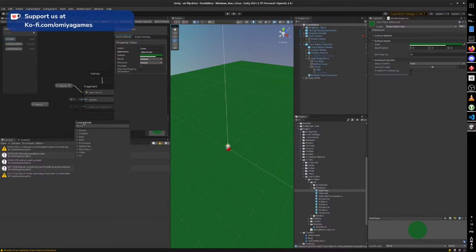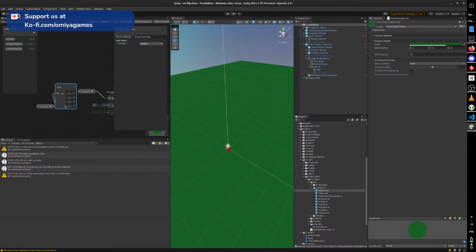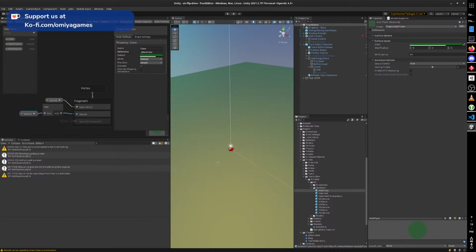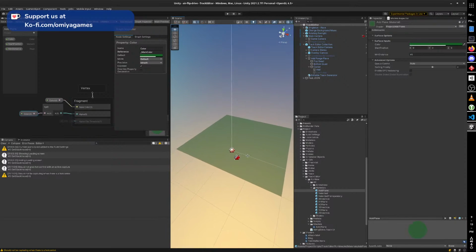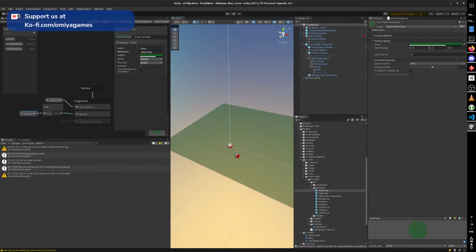Here, split. I noticed that the alpha is not showing up, so let's do that. That should make that happy. There we go. That looks slightly less worse. Not great, but slightly less worse.